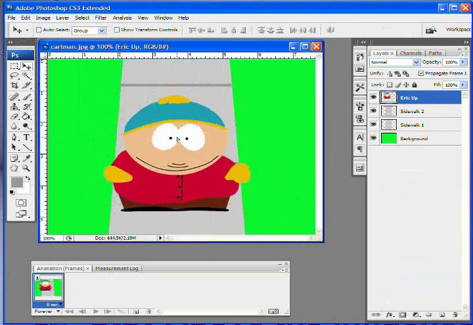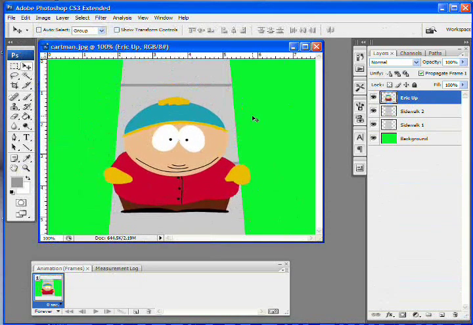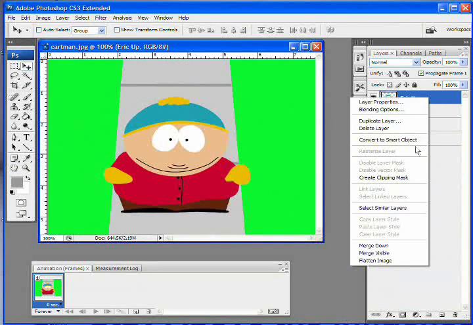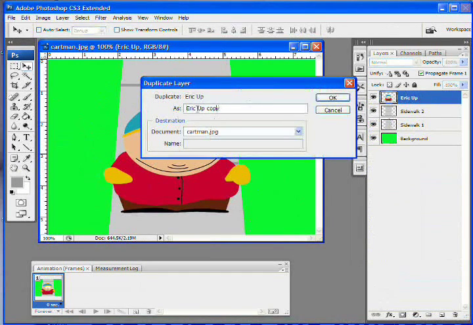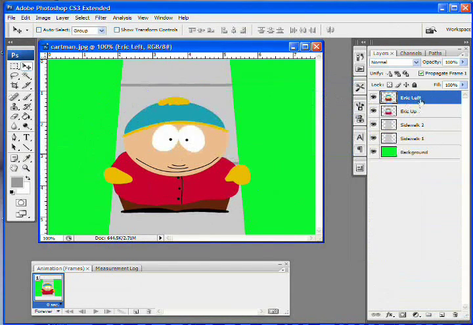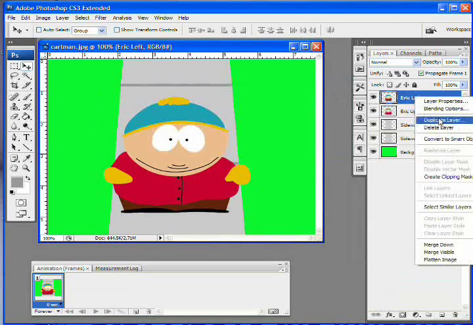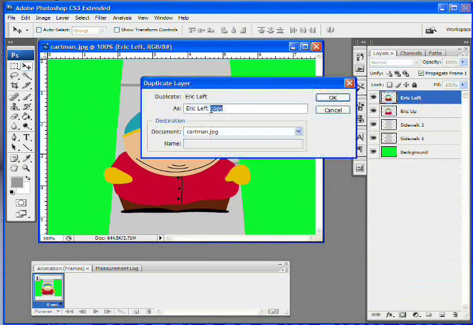I'm going to reposition him. Now I'm going to duplicate, and I'm going to have Eric left. And I'm going to duplicate, and I'm going to have Eric right.